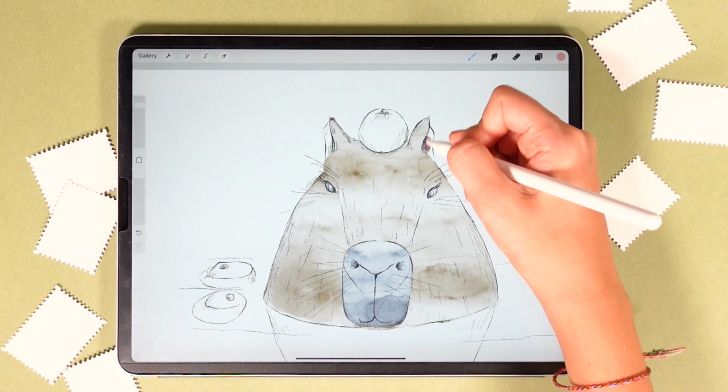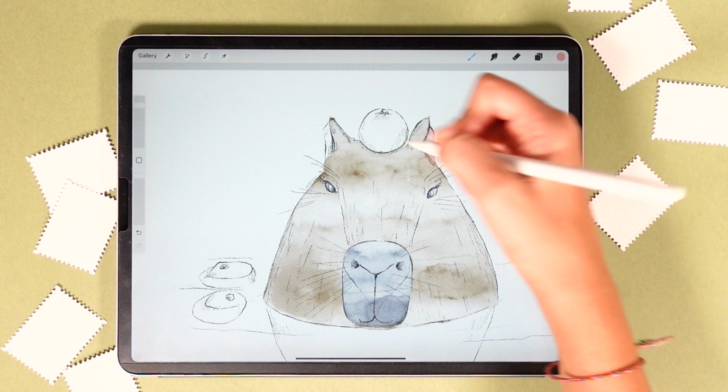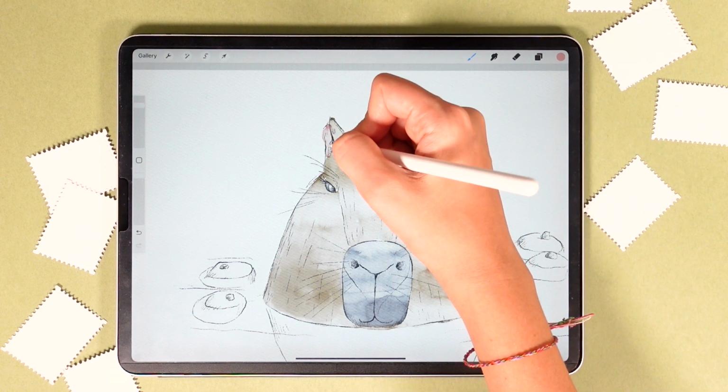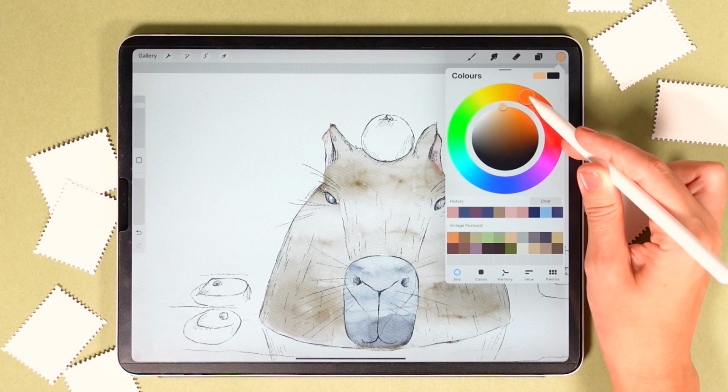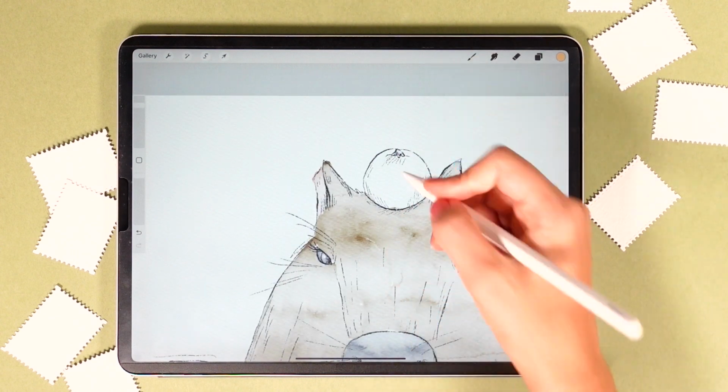Next, pink color. For ears. Next, let's grab orange for oranges.